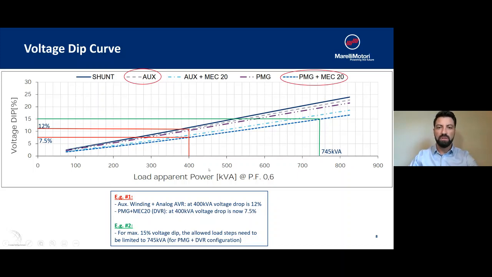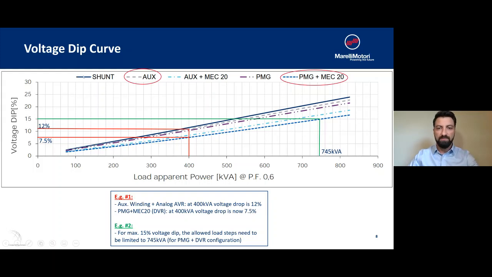In the next pages, you will see a graph called the voltage dip curve. This is an interesting graph, especially when you want to select a generator based on the load character that you have. When you apply a load to a generator, this affects the voltage of the generator. For this 480 volt generator, let's take an example. You're going to see multiple lines in this curve. Each line refers to a specific configuration of this generator MXPE 250LB4.